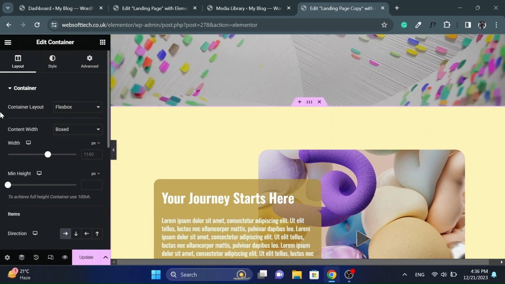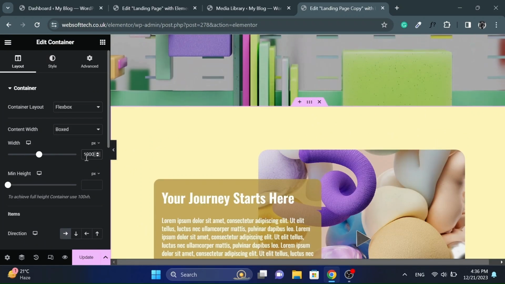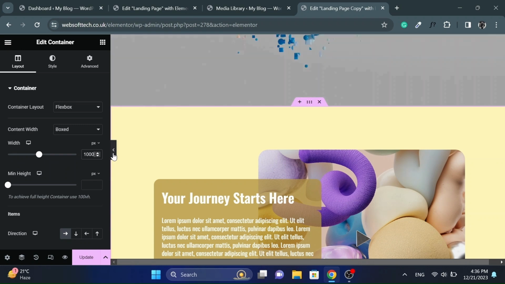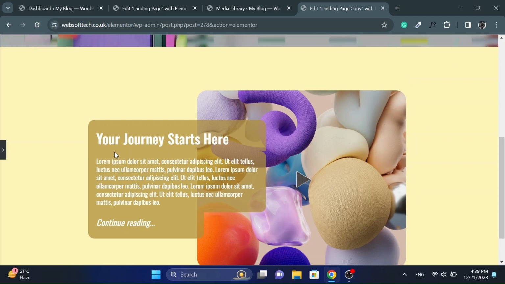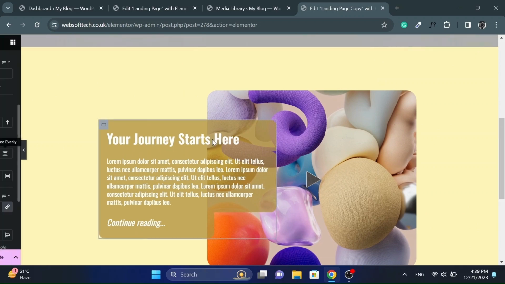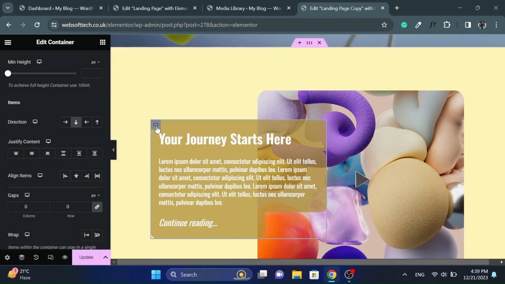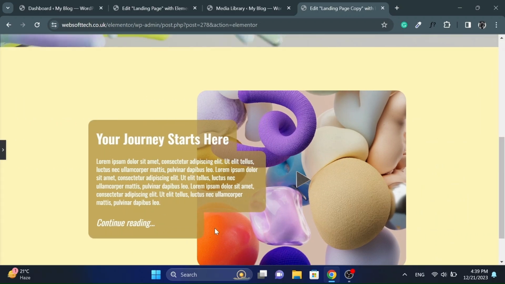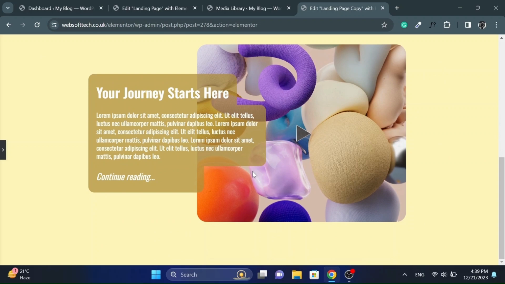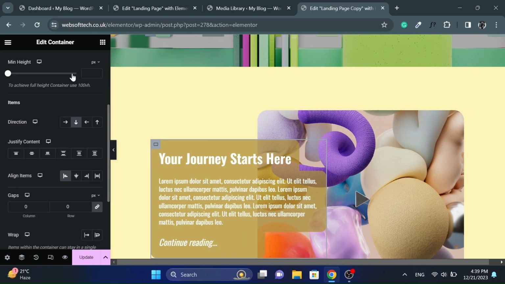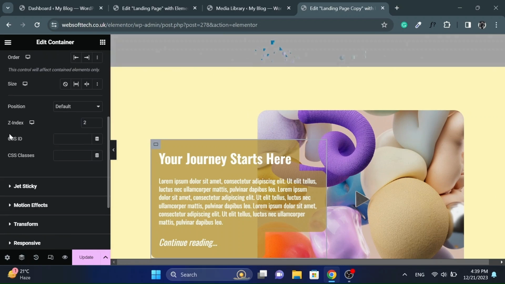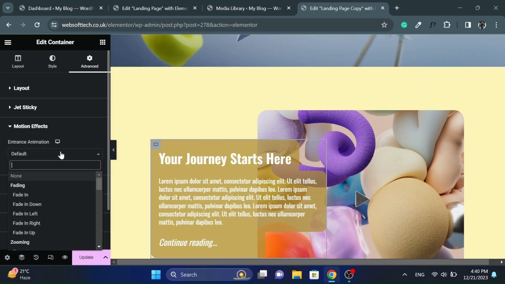I will give a 1000 pixels width to the main container. Then click on the left container and set the align items to start. I will also add some motion effects to both containers.